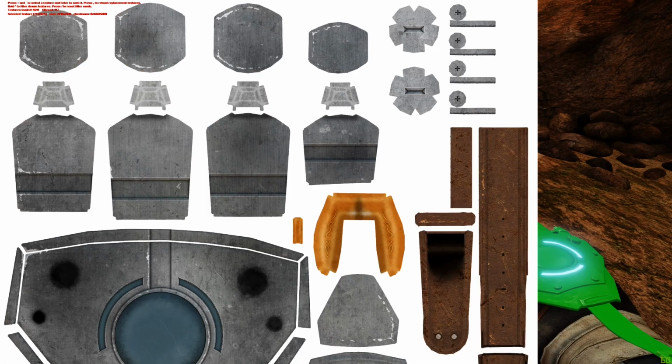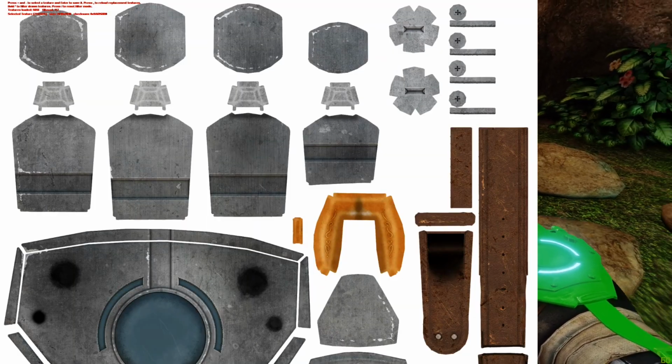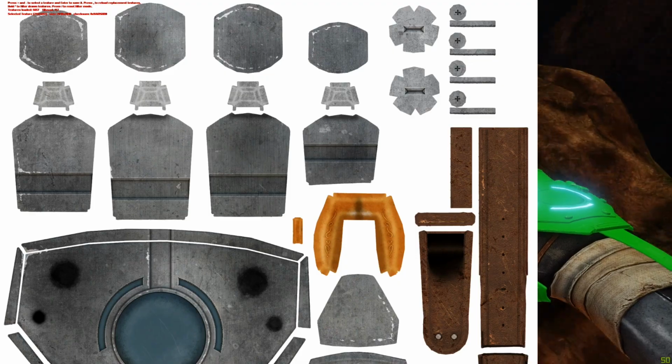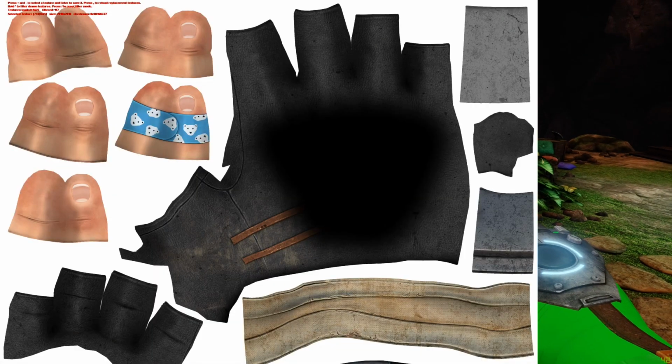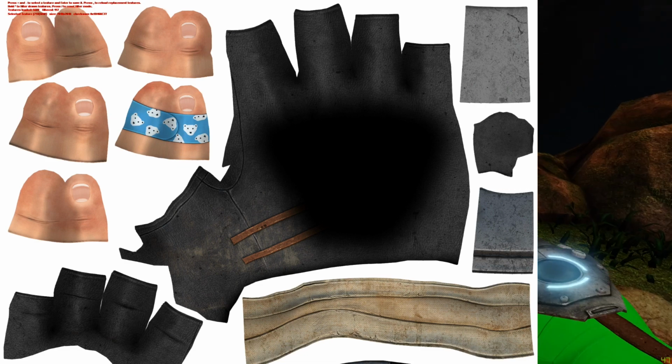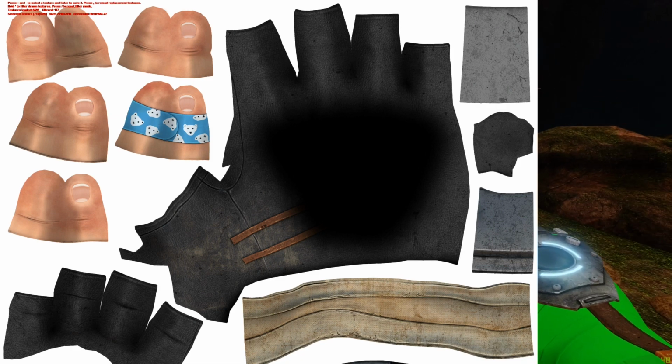Alright, capture that. So just to be clear, you need to capture this texture, the one with the thumb and fingers, the leather gauntlet underneath.